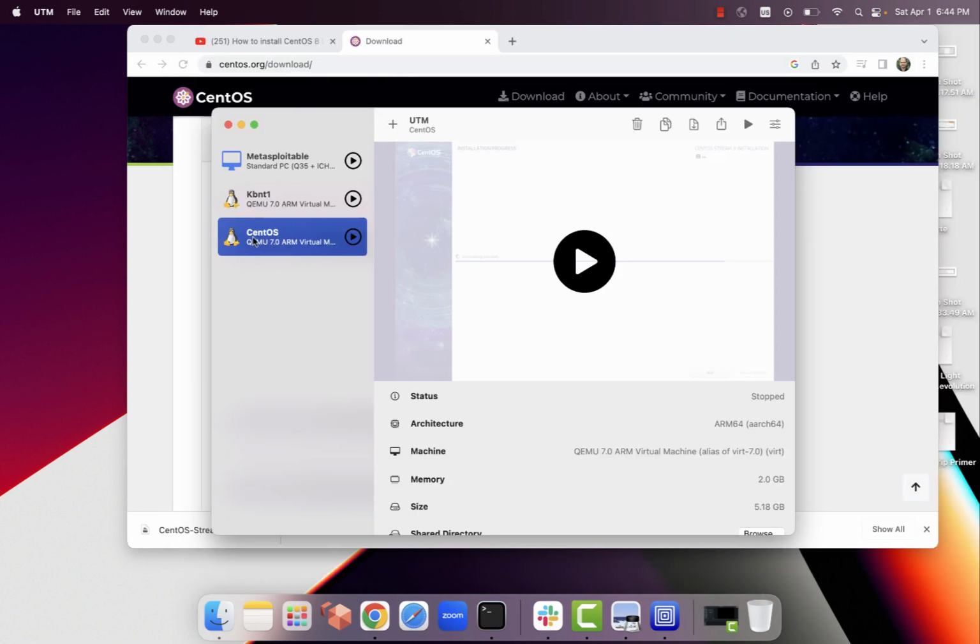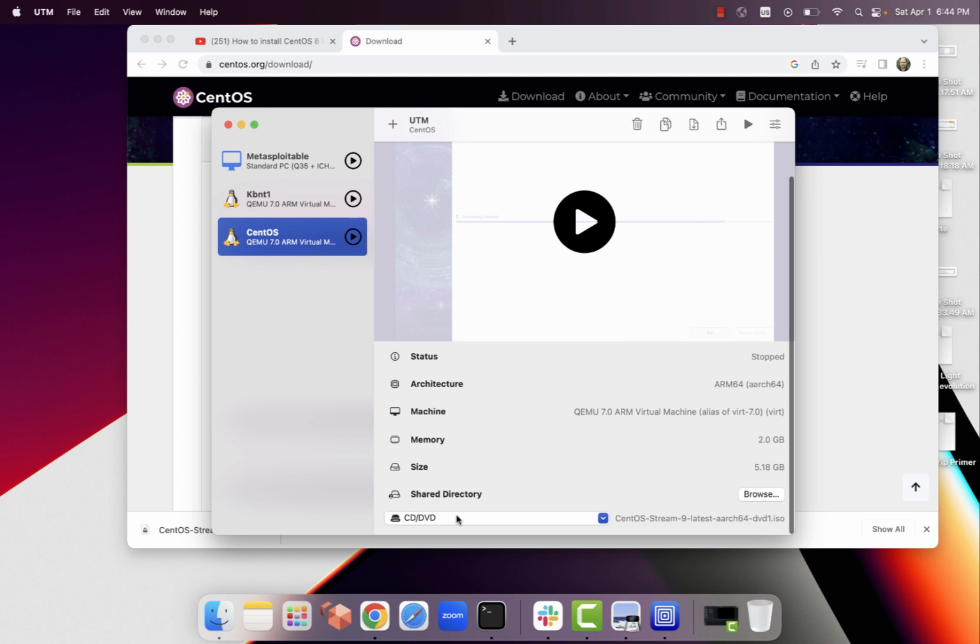If I now go back here, I can see that CentOS is here, right, as it was before. But if I scroll down here, you're going to see that it is still configured to boot the system using the ISO file, right? Which means that it would just try to go back to the installation process once again. That's not what I want.